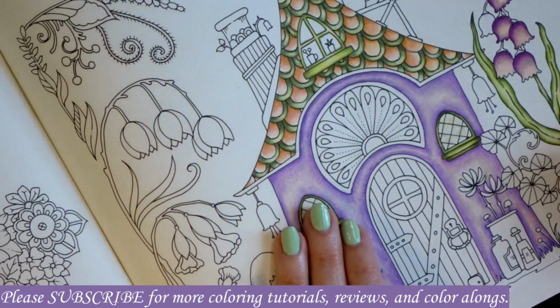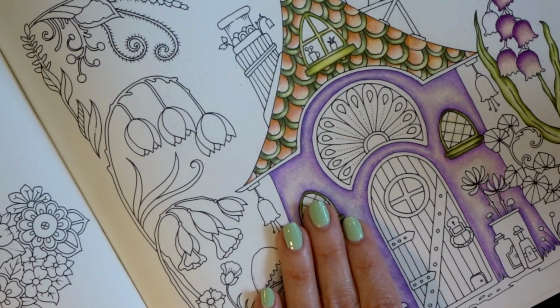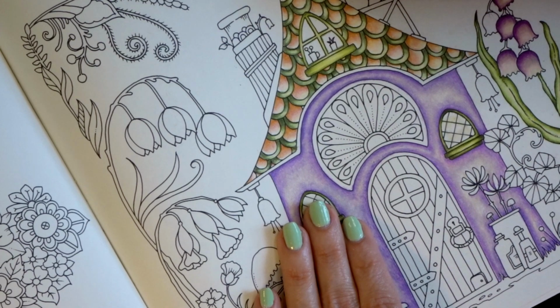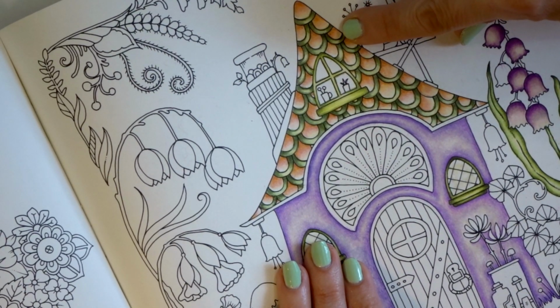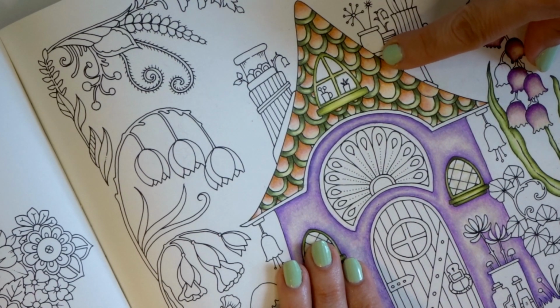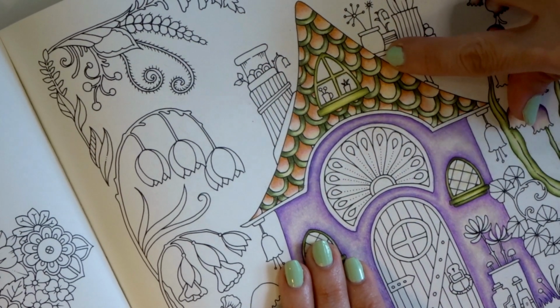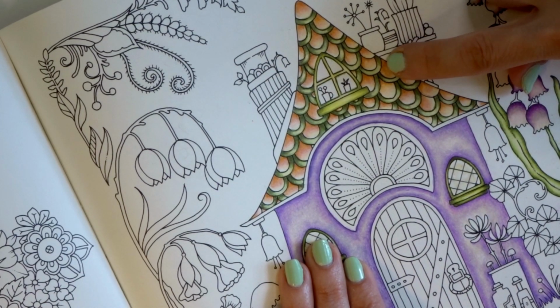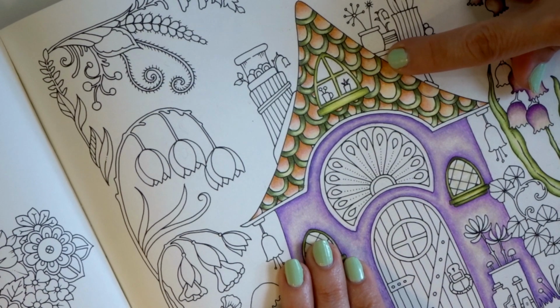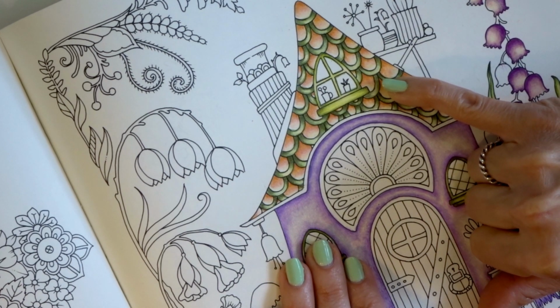So if you look at this house, you can see that I did orangey browns with a little bit of the cream for a highlight in the roof. And then I came back in and I used my marine green and my pale sage. I put in the marine green and then I just pulled it through with the sap light, and then here where I wanted the most highlights, I added in some cream.